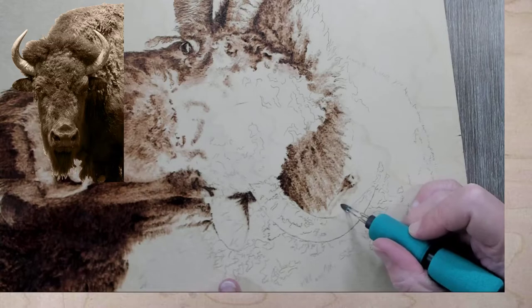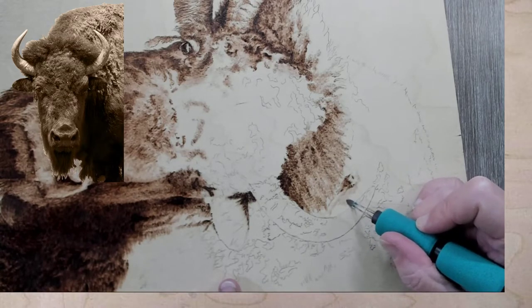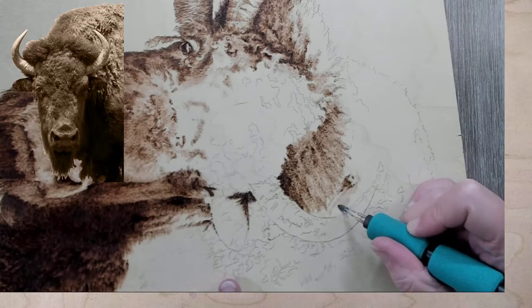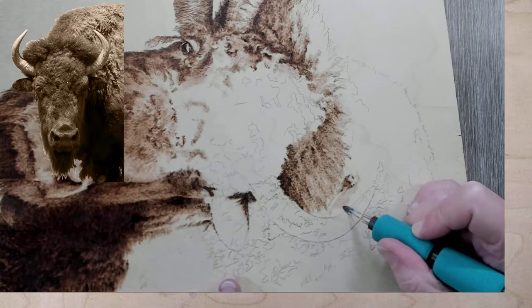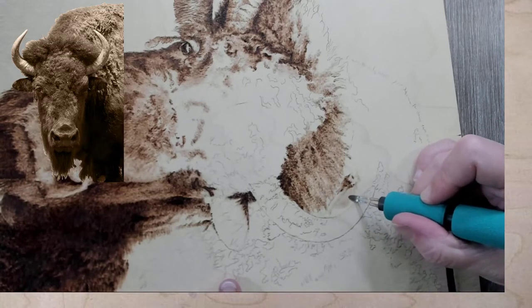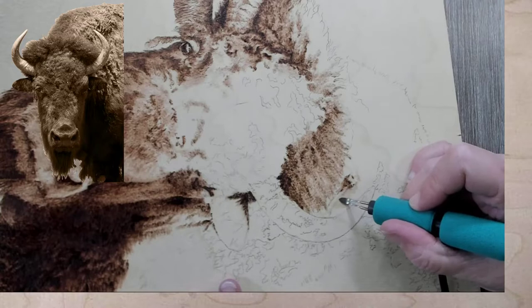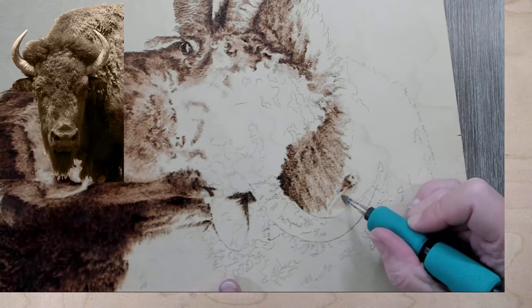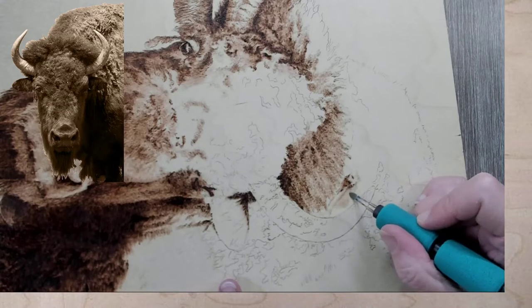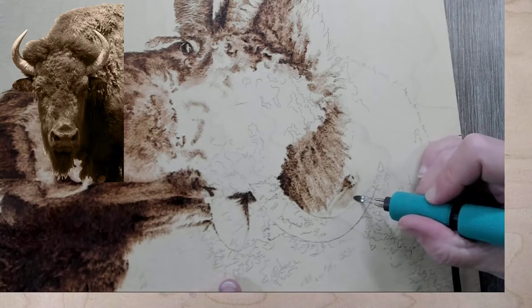So for this, I can just block it in lighter. I can come back and smooth things out, darken any areas, and clump it up. For now, I'm just really trying to block it in. Yeah, see, I have to watch how I hold this pin, because it grabs a hold and marks up the wood.